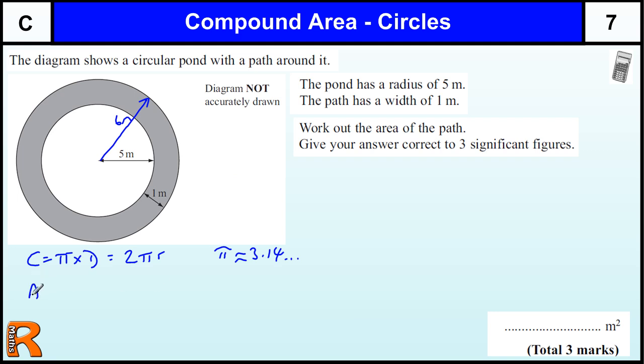But for this question we need to know the area of a circle, which is pi times the radius squared, pi r squared, pi times the radius times the radius. Those formulas are not given to you on the exam, and they never will be. You have got to learn those. If you do not know them, obviously you cannot do this question.